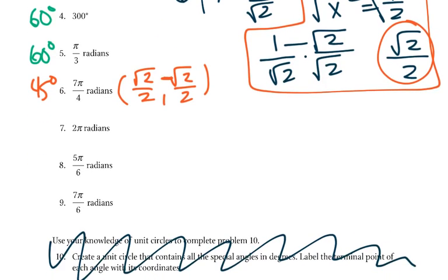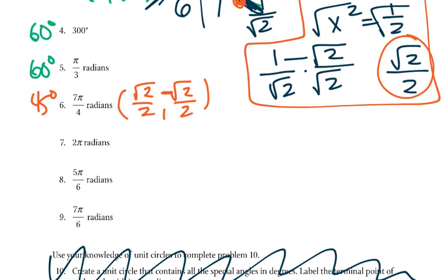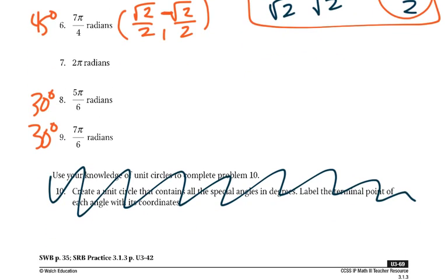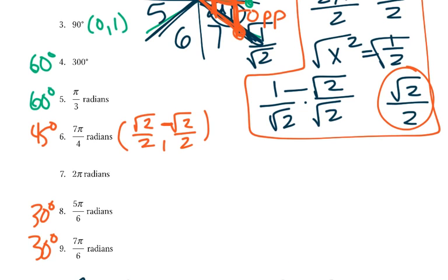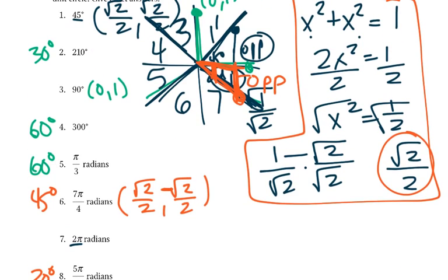So that's the y value, so it's a negative square root of 2 over 2 right there. Okay. Now, pi over 6, those are all going to be 30-degree reference angles. Now, number 10, if you'll notice, I kind of crossed it out. I'll show it to you, but we should have already had this because we're going to do it in class so that you have that. Okay, now 2 pi. Remember, 2 pi is the circle around once, okay? So it would be on the x-axis, which would be 1, 0. That's another easy one.